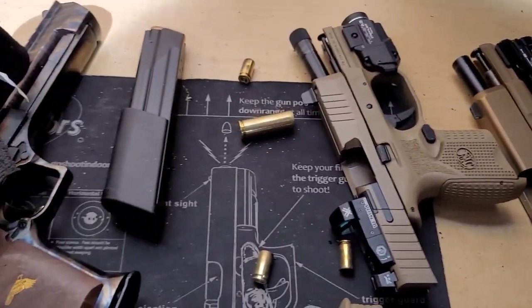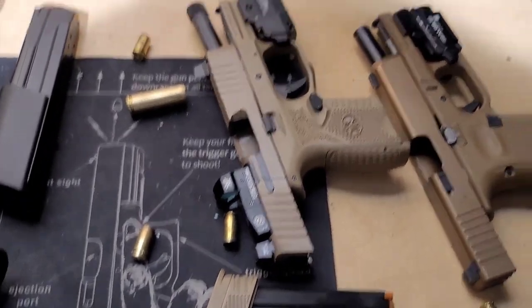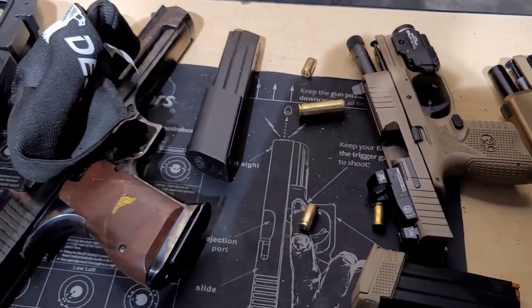FN-509 is definitely a keeper. Just gotta adjust that red dot on it. It will be good to go. Definitely.